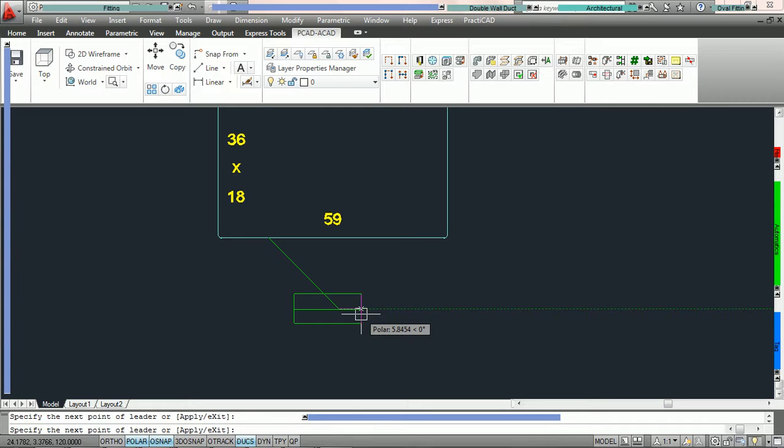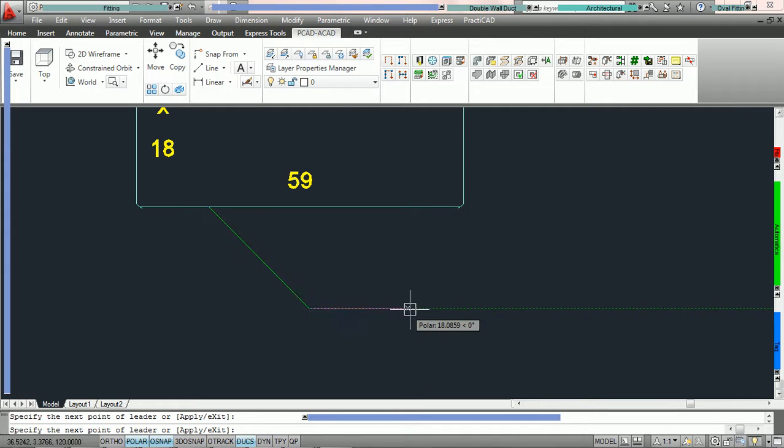Now there are no limitations to as many leader lines as you want. You can actually have 50 leader lines on the drawing if you'd like. In this tutorial, we're only going to draw 2. Now we chose an elevation tag in here in particular because many users would like to have their elevation tag so that the top elevation is above the leader line and the bottom elevation is below the leader line.